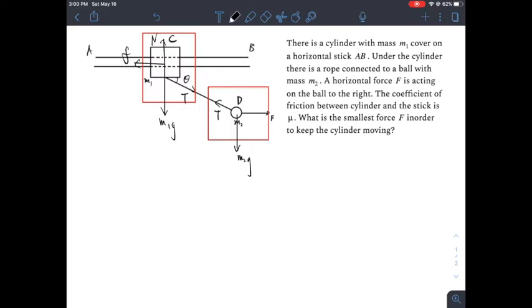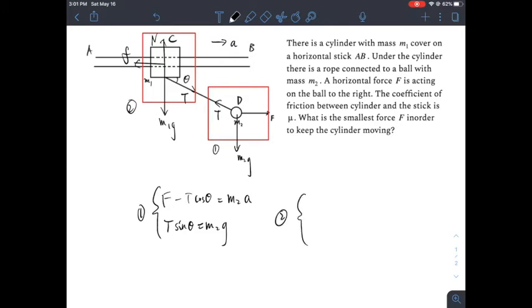So now by these two systems, we can write two system equations on each system to balance the force and the Newtonian motion, which has acceleration of a. Both the cylinder and the ball are accelerating rightward with a. So by balancing the first system and the bottom system, we have F minus T times cosine theta is equal to m2a. This is F equal to ma. Then T sine theta equal to m2g. Then we divide this as the first system, this is the second system.